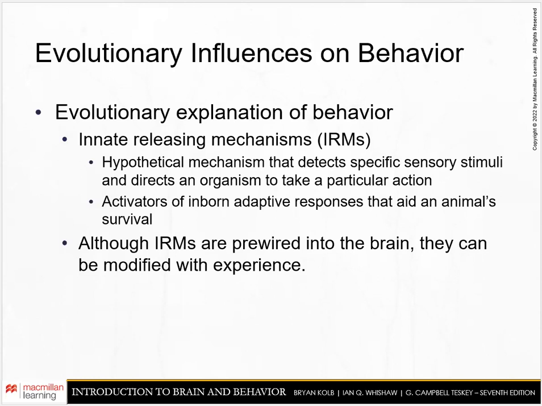Notably, though, with these types of experiences, although the IRMs are believed to be pre-wired into the brain, they can be modified with experience. So I think a relevant example I have right now is, I just recently got a puppy. When we take him into the backyard, initially, if there was a rabbit or a squirrel out there, he would want to bolt right after the squirrel or the rabbit. And that's probably part of his pre-wired IRMs, where in the face of this particular prey stimuli, he has this prey drive to go after these animals.